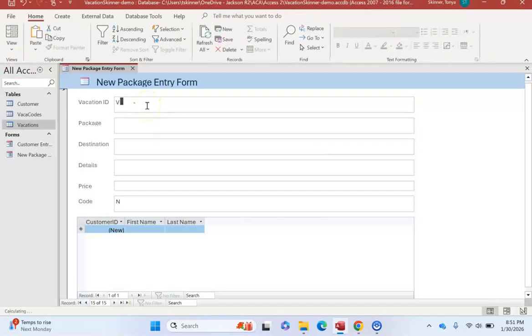This is going to be VACMTN dash, and I don't have to type it because that's a field with an input mask, 2.